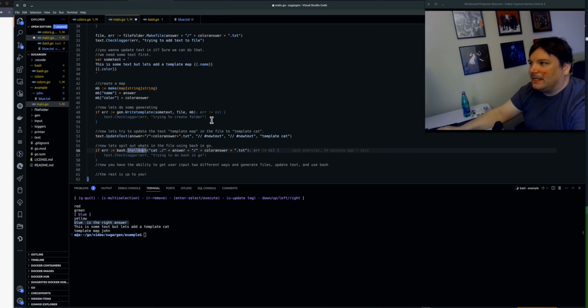It's not really a big deal. But yeah, you can run whatever bash files you want inside of here. You know, cd whatever it is you're going to do, pwd, I don't know. And yeah, it's just the easy way. It's sugar syntax in order to be able to call it bash.